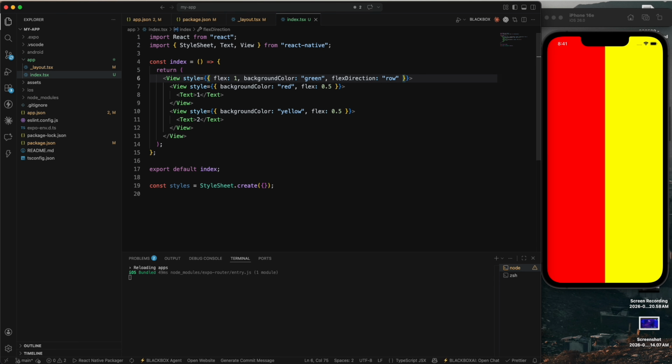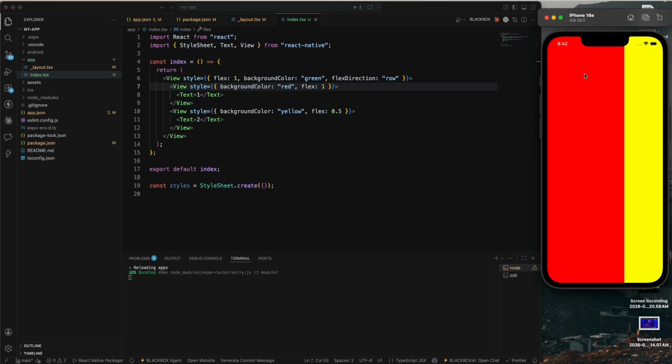Let's see. Now we can see we only take 70% of the view, and we do not take the whole view. Why? Because now the whole view is divided by 1.5, not by 1. If I pass 1 here, it will be equally divided between both of them. You can see it's a little bit confusing, but it's totally easy. This is 1, and inside this, if I take a 1, it means it's 0.5 and 0.5 with this also.